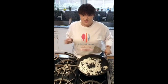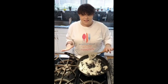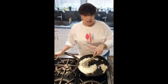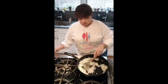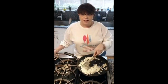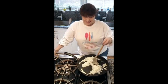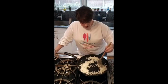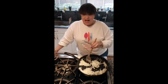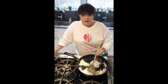Now what we're going to do is when these get caramelized a little bit, we're going to add our mushrooms, which are already sliced. And then over here we've got our cranberries bubbling away. I'm turning them down though, they're a little bit too high. All right, can you hear this sizzling? So this is a very finely diced onion. All right, we're just getting it to cook through until it's a little bit caramelized. I love the size of this pan also. It is really big.